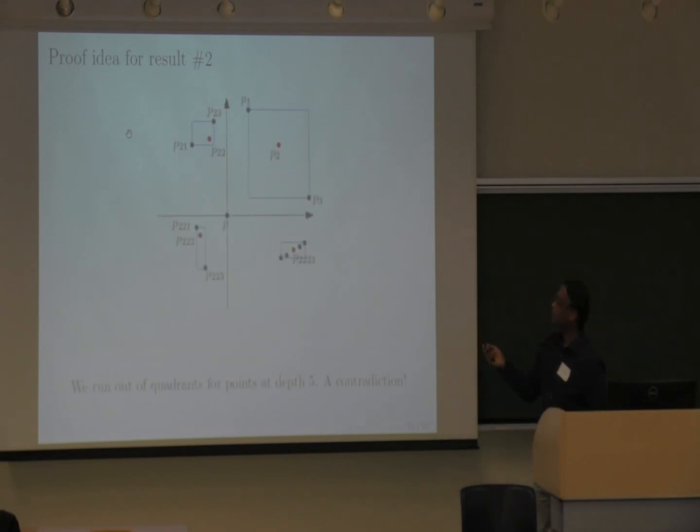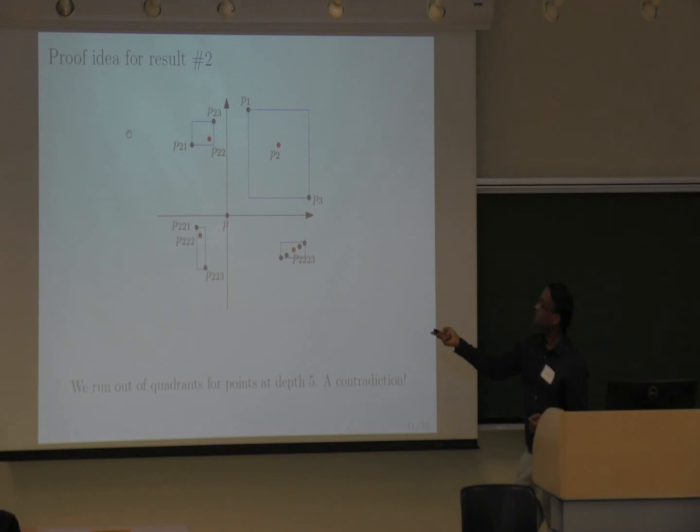It turns out that, therefore, the final diagram after this argument is applied at all levels looks somewhat like this, where after we saw that the descendants of P2 cannot go into the first quadrant, they go into some other quadrant, so we assume that maybe that's quadrant 2. Doesn't really matter, it could be 3 or 4 as well. But if they go on to quadrant 2, because again there are 5 children, we can make an argument similar to that. There's a middle point here whose descendants must go to a different one. And when you have used up all the 4 quadrants, there is no way to place the children at depth 5. Okay, so that shows that that particular hypergraph cannot be realized using axis parallel rectangles.